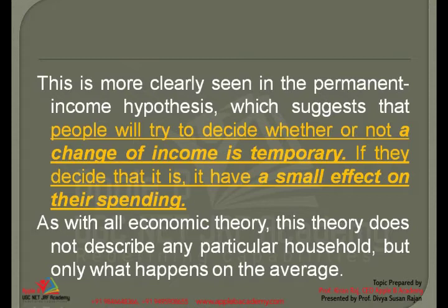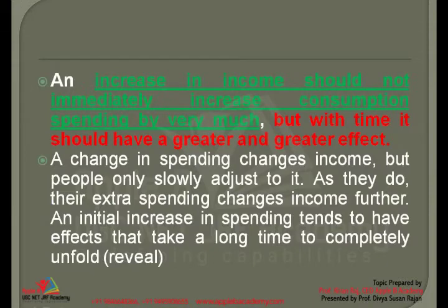As with all economic theory, this theory also does not describe any particular household but only what happens on average. So an increase in income should not immediately increase consumption spending by very much, but with time it would have a greater and greater effect. A change in spending changes income, but people only slowly adjust to it. As they do, their extra spending changes income further. An initial increase in spending tends to have an effect that takes a long time to completely reveal.